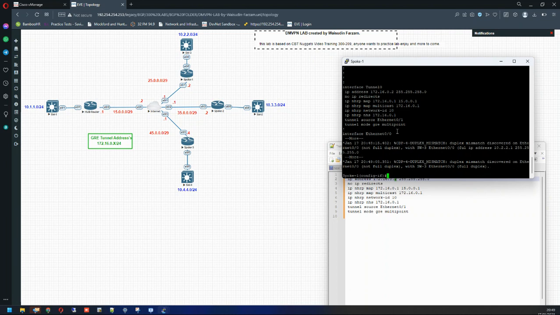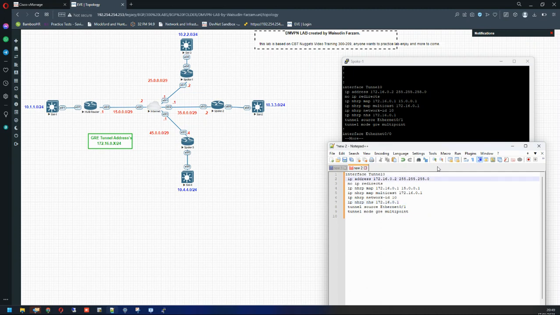I'm just going to adjust that IP address, 172.16.0.1. No, it's two. This is one, this is two, this is three. Okay, so it's right. So this is going to be dot three, same except this.